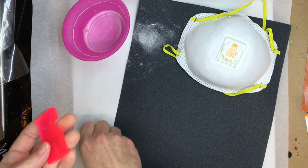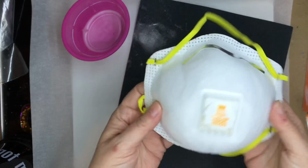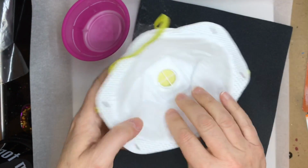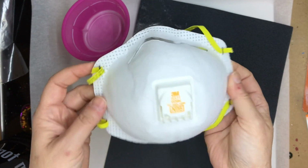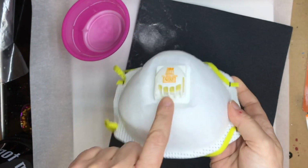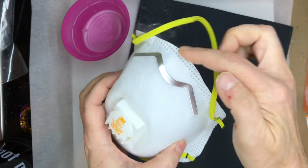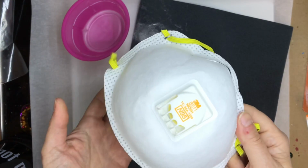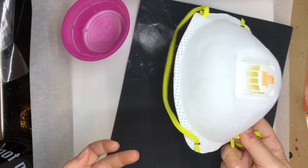So before we get started with the sanding, there's a few things you need to have anyways. So right away, you need to have a dust mask, okay? Resin dust is not something you want to inhale. This is a dust mask that I got from the home improvement store. You can see it's got a little filter. You're gonna wear it securely. This part here at the top goes around your nose. You're gonna secure it to your face, and you want to wear this anytime you're working with resin dust.